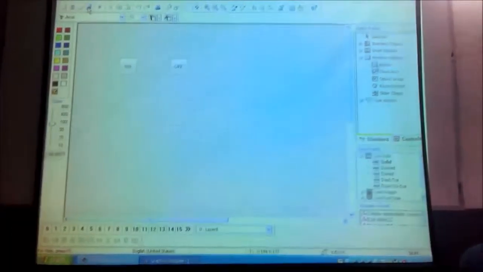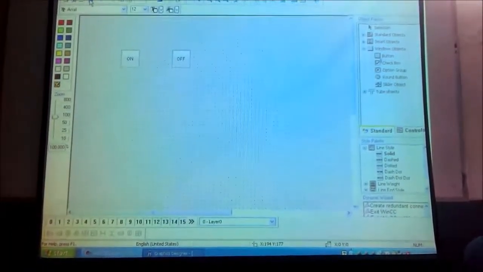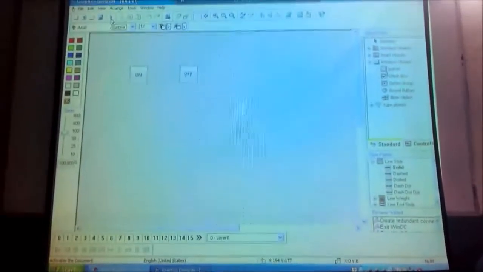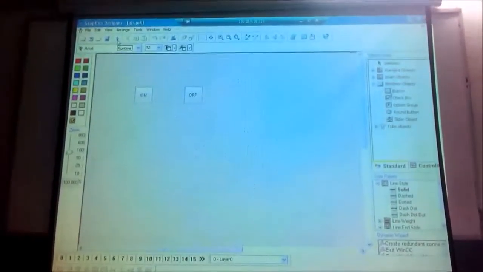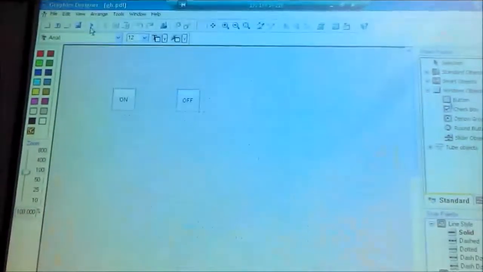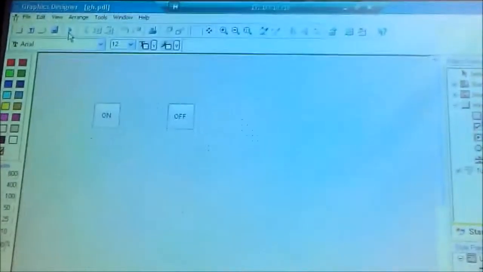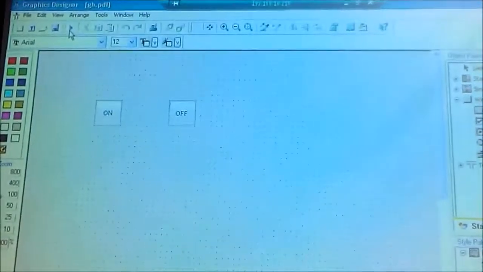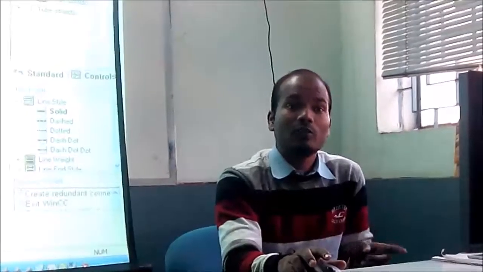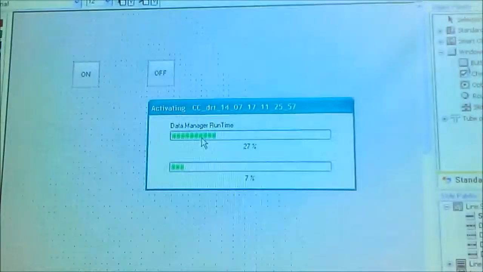Again save the window, whatever operation you have done up to now, just save by clicking on the save option, and this is the runtime option, just to bring the window into run mode. Fine. Because this software is categorized into two parts, one is called configuration software and another one is called runtime software. Whatever steps I have done up to now, I have done in configuration, but the output cannot be seen in the configuration software. For that we need the runtime window. Fine. So I am clicking, and that window would come here.